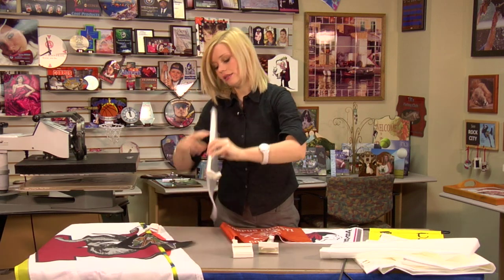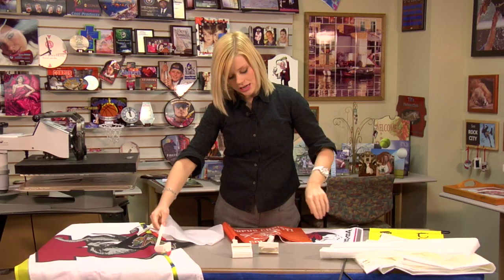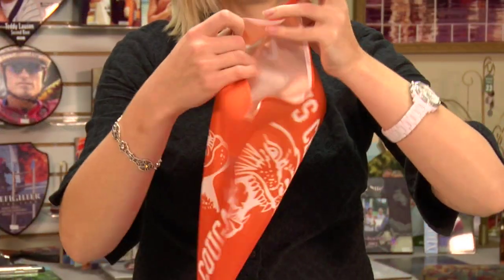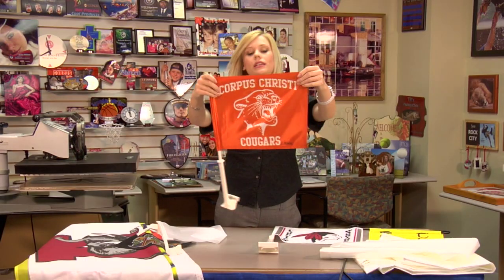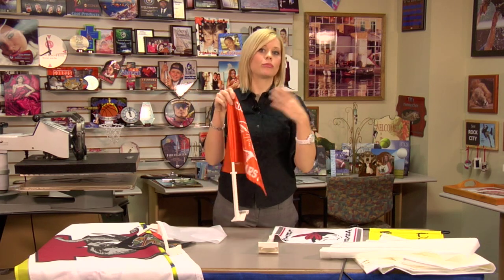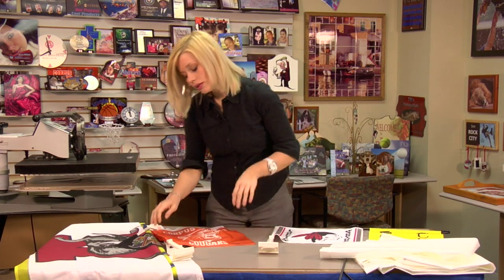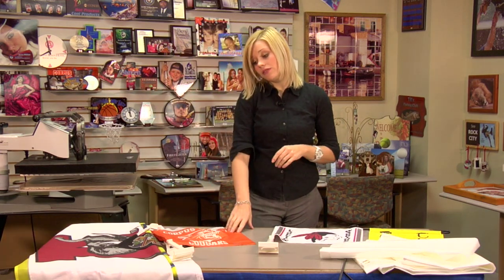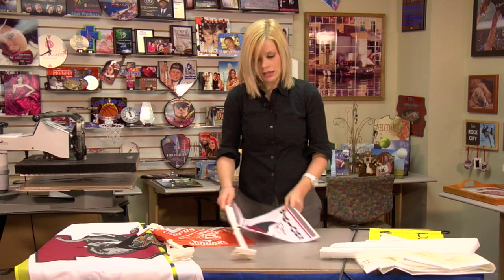This is a single large size, and you can do a large double where you'll see that the inside is actually not pressed and you'll stick a piece of paper on the inside of the flag and press each side. Those always turn out really cool. You can watch one of our color matching videos so that you can have it match your school's colors, just to give you another idea.